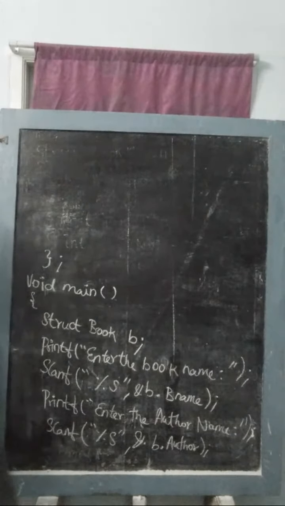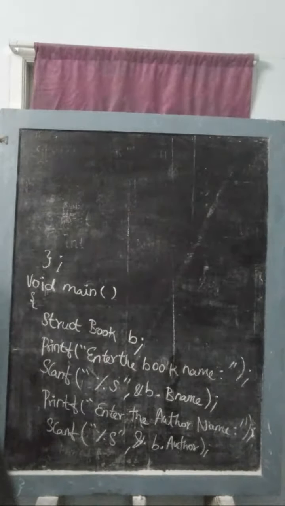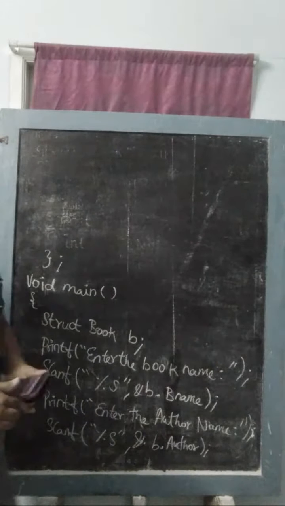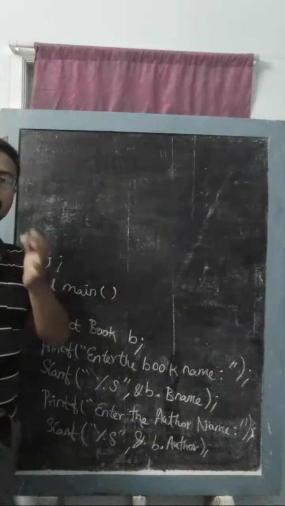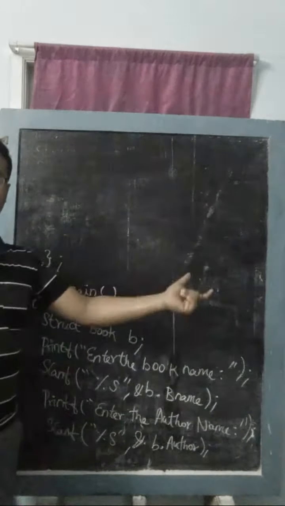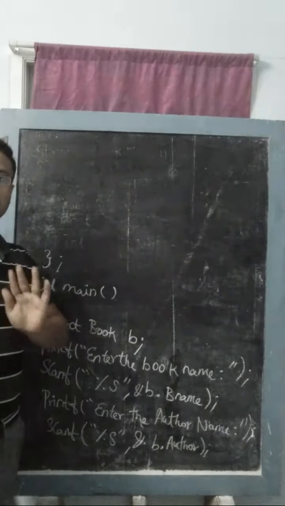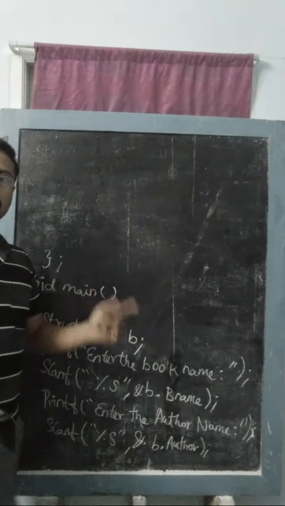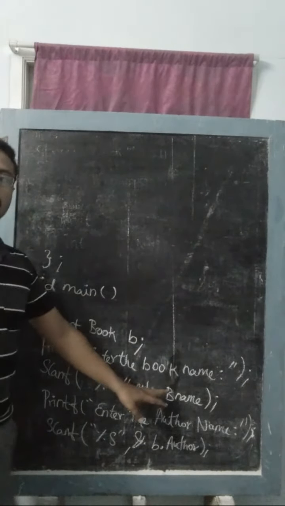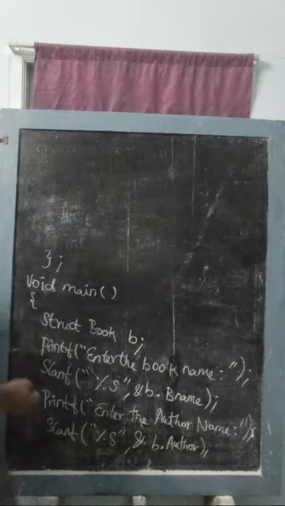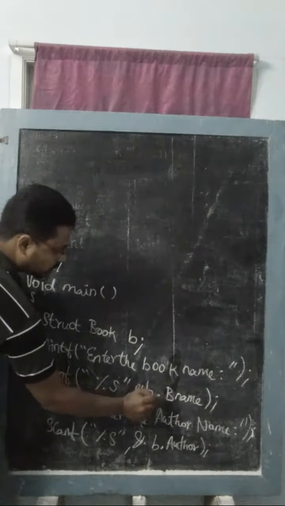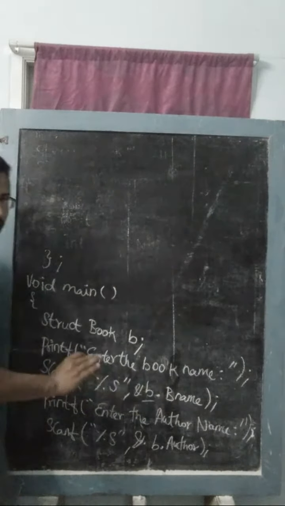We cannot use printf and scanf in the structure. The only thing we can do in the structure is declare a data type and variable name. So that is the thing we can do inside the structure. But how can we get the structure element in the main function? With the help of the object. So normally we are using it, how can we write address of book name? Normally we write it like that.